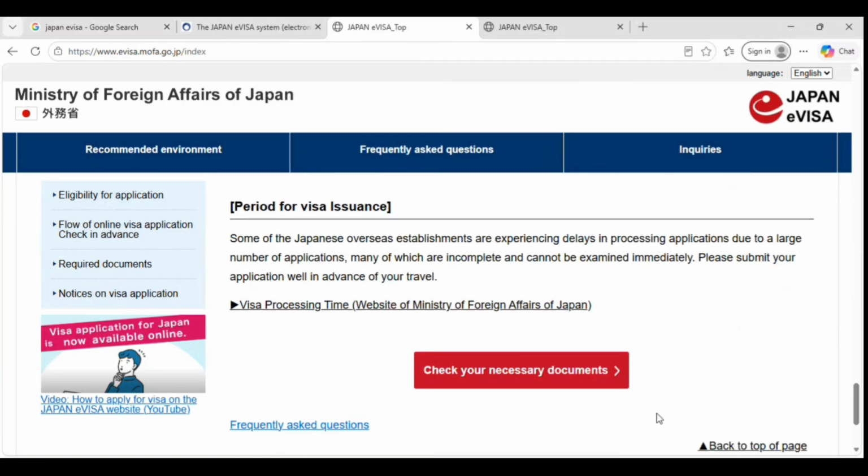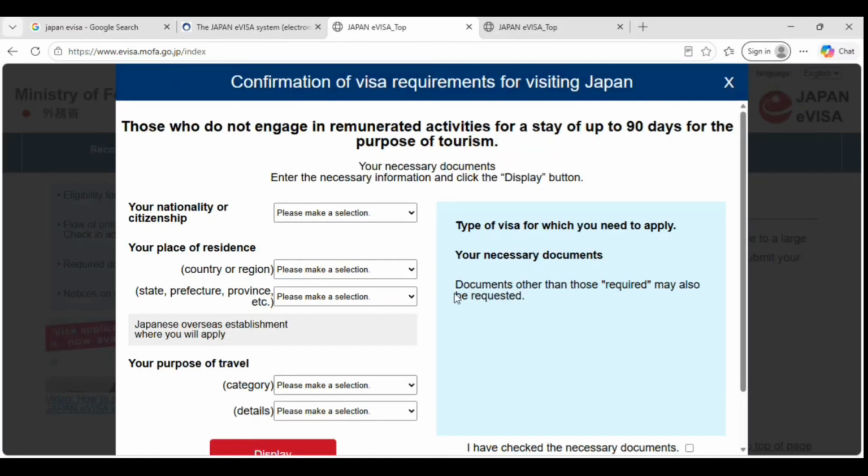All right. Now here you can check the necessary documents. Your nationality, let's say you are an Indian national.